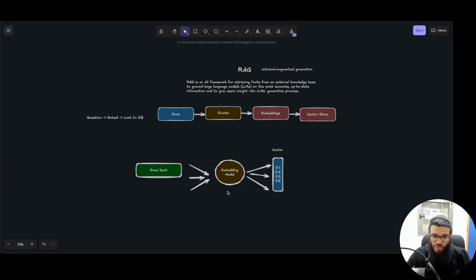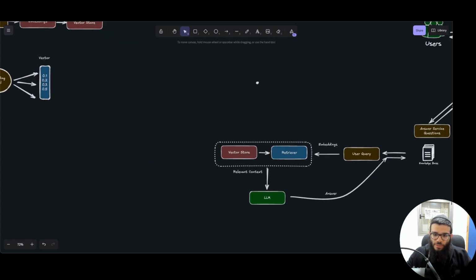So we take the text from our document, we embed it with the embedding model, and we get a vector. These vectors we need to store somewhere, and for this we need a dedicated vector store. PostgreSQL is a relational database that you can use to store simple tables like ID, username, and all these things, but you could not store vectors until the pgvector plugin came in. Now you can also store vectors.